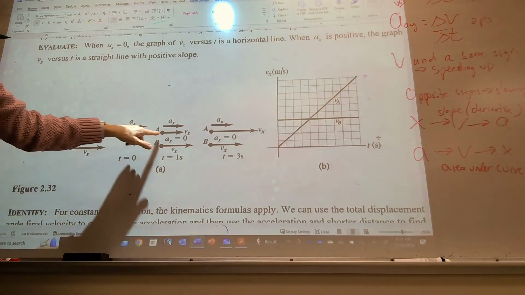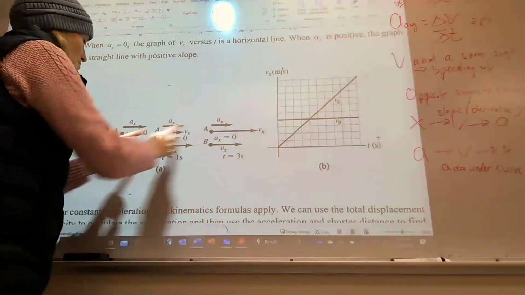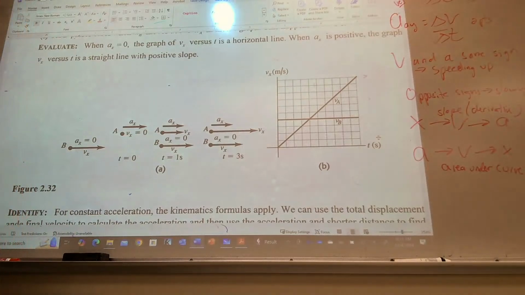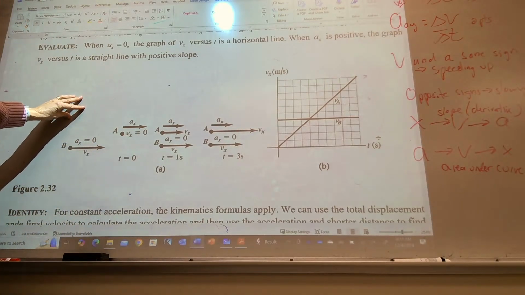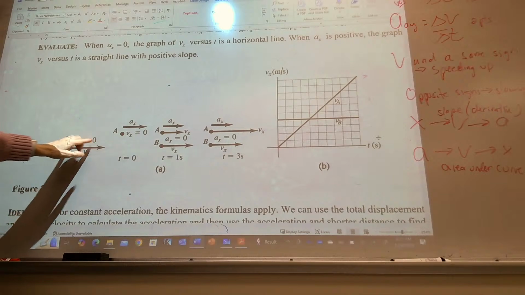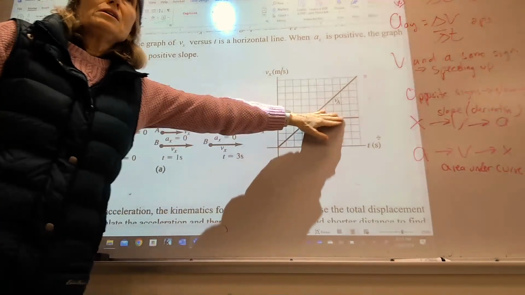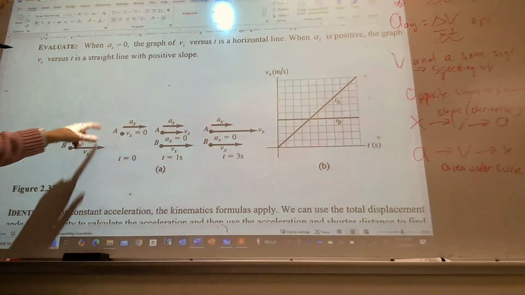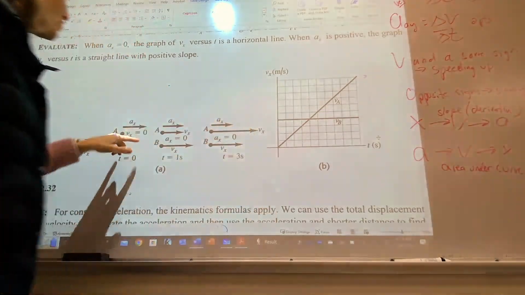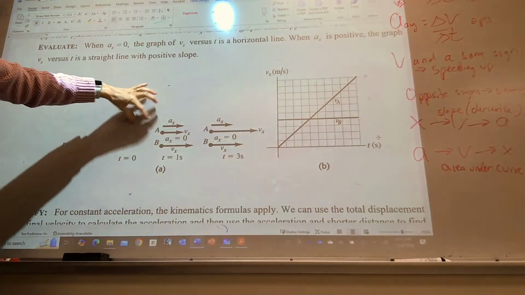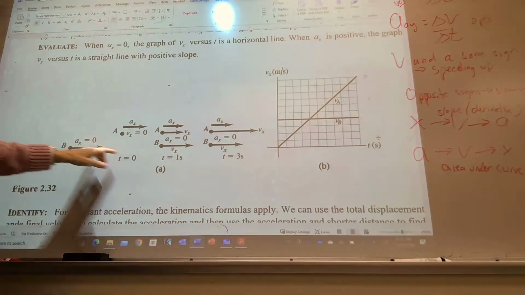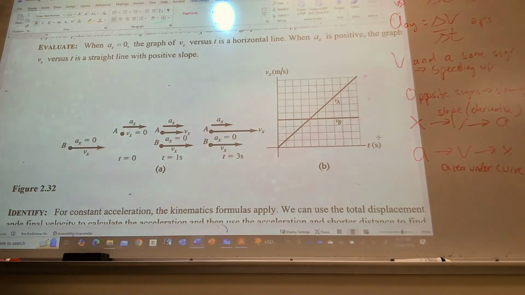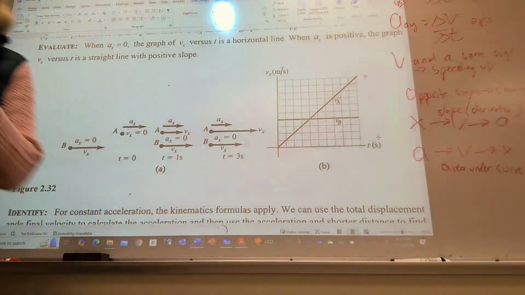The velocity of A is becoming more and more. So you should have a motion diagram that the vector is getting longer and longer for A. The acceleration is 0 for B. So it's always 0. We have uniform velocity here. The acceleration is uniform, so our velocity is becoming increasingly bigger. So your acceleration for A should have always been the same. Your acceleration for B should have been 0. Your velocity for A should have been increasing. Your velocity for B should have been constant.